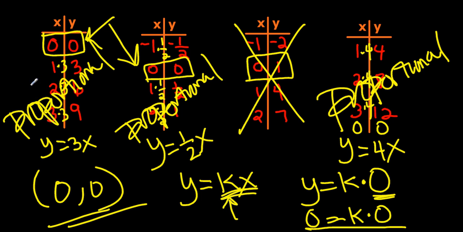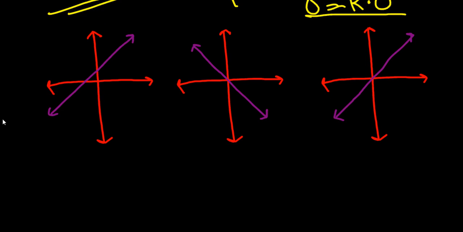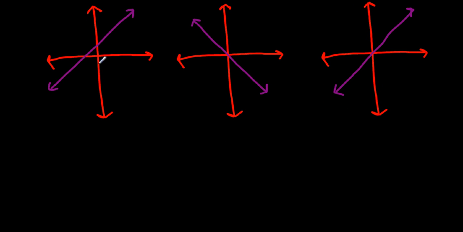Now we're moving on to graphs. Well, what does that mean? If 0, 0 is on a graph, what does that mean? It means it goes through the origin. So 2 of these graphs are doing the same thing, and one of them is doing their own thing, right? And if we take a look, this graph, it's a line, and what we know is that y equals kx, that equation is the equation of a line.